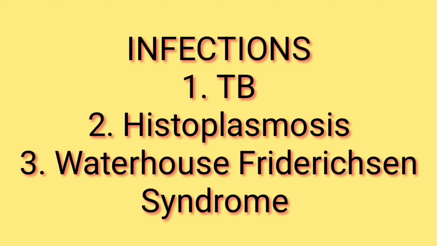Actually, in Waterhouse-Friderichsen syndrome, what happens is adrenal gland failure occurs because of bleeding. So whenever there is adrenal gland bleeding, as a result the adrenal gland loses its activity, failure takes place, and it no longer remains in an active condition. As a result, you will see multiple calcifications there. That would be because of this particular Waterhouse-Friderichsen syndrome.